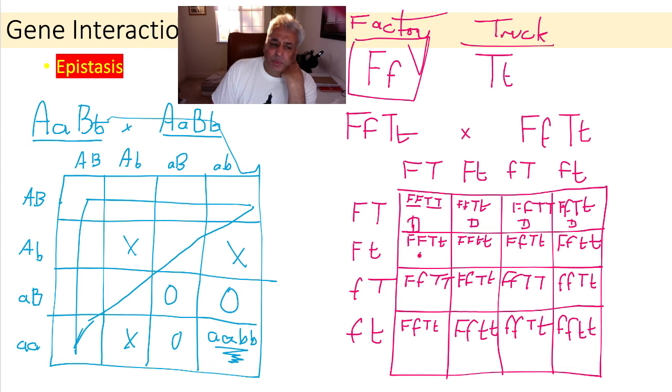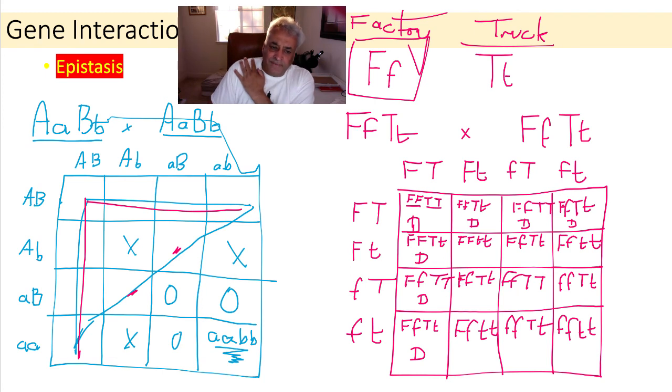Let's have a look at this one. We get delivery because the factories are working, one of the trucks is working. Let's go for this one. Factory's working, trucks are working, delivery. Factory's working, trucks are working, delivery. All right, so it's following this pattern right now. Good. So let's go and look at this one and this one.